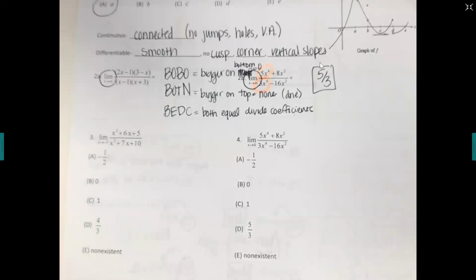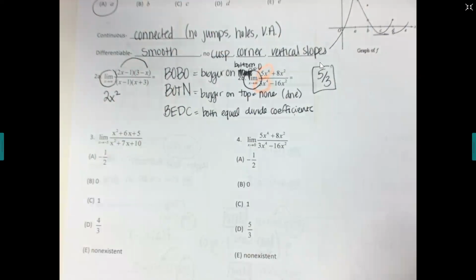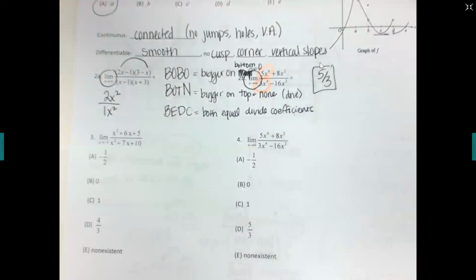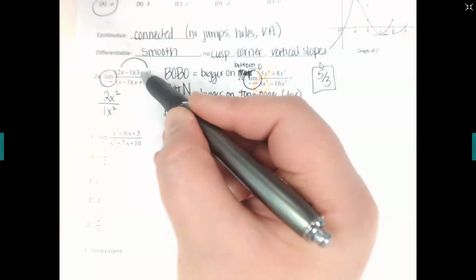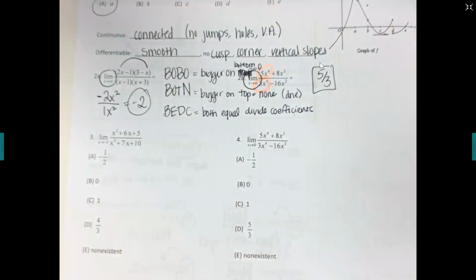You don't have to multiply the whole thing, mainly just the highest term. What did you say? Bed C. Okay, so then what is the highest term on top? Okay, what number in front? 2x squared. Okay, and then what about on bottom? 1x squared. And then I think I heard someone say it is a -2. So don't miss this negative here, makes that come out to be -2/1, which is going to be our limit, -2.